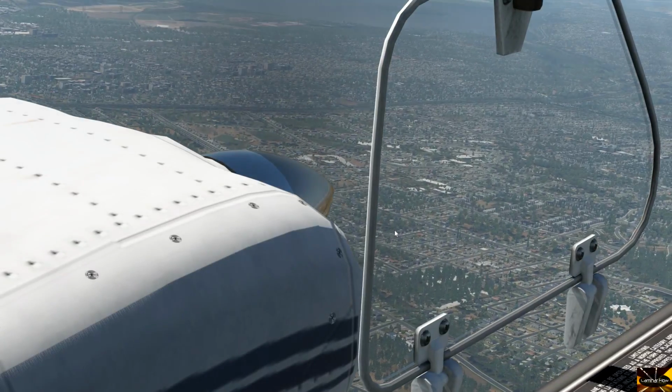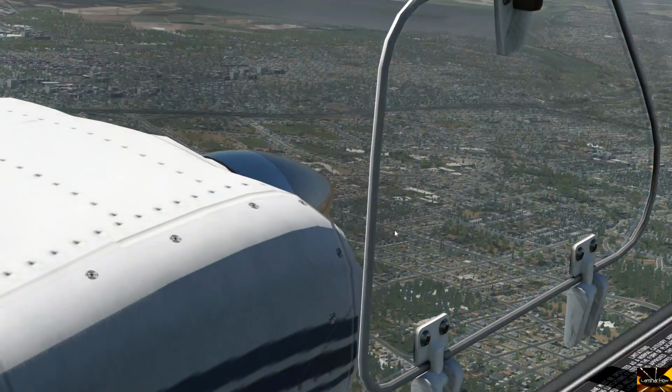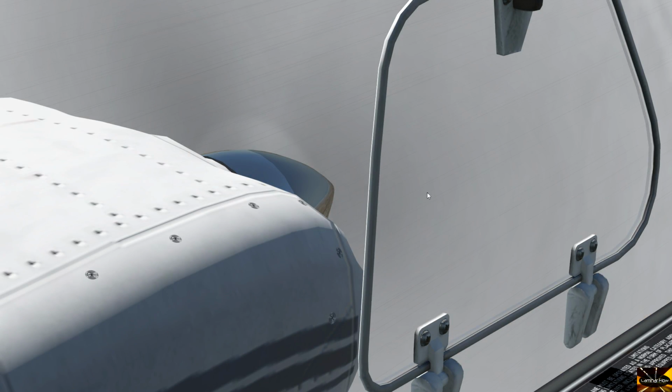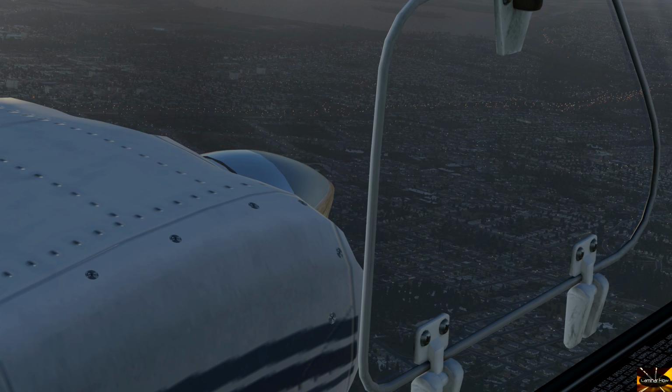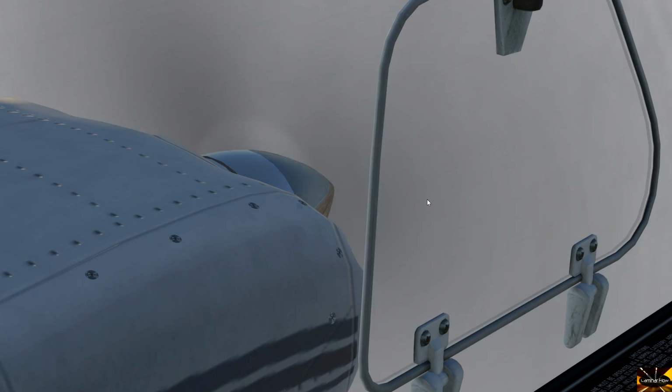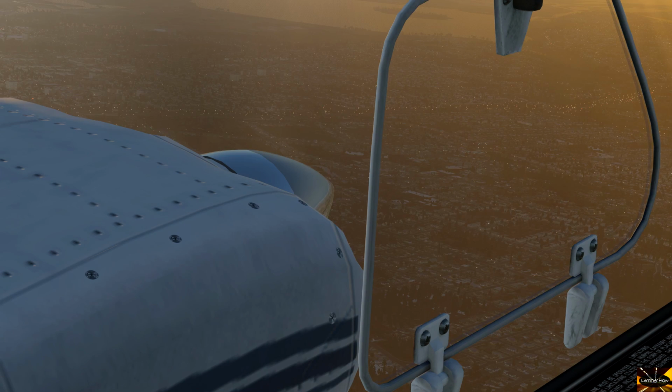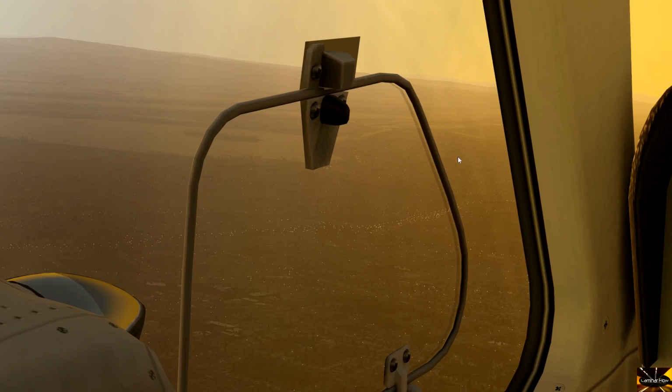So again, do we want to see what the city looks like at this time of night? In the evening, rather? Oh, it seems to have totally reset my weather there. Let's turn all that off. And clouds, we don't want any clouds, because I just activated the control pad, it went back to what the settings were last time.